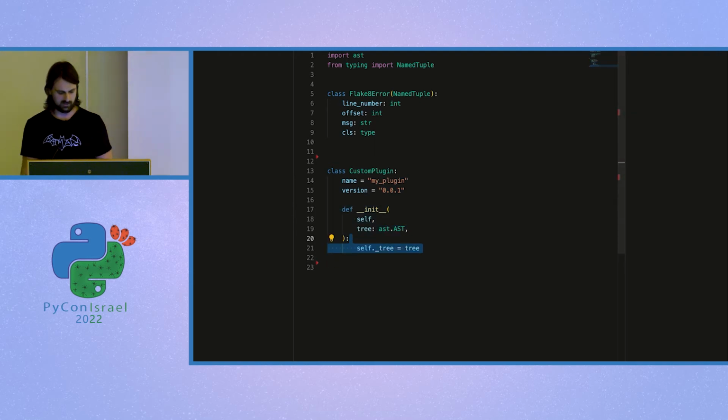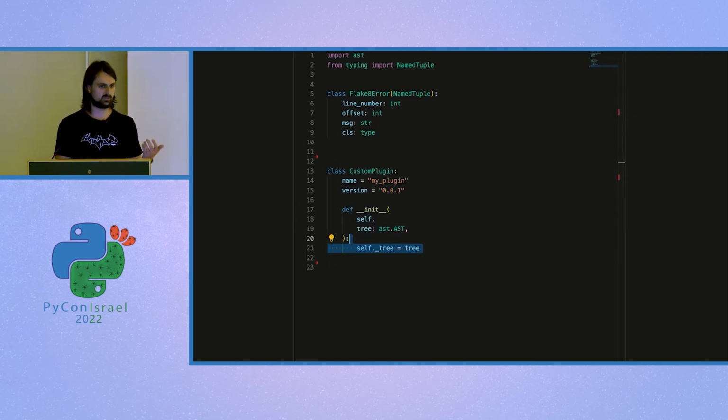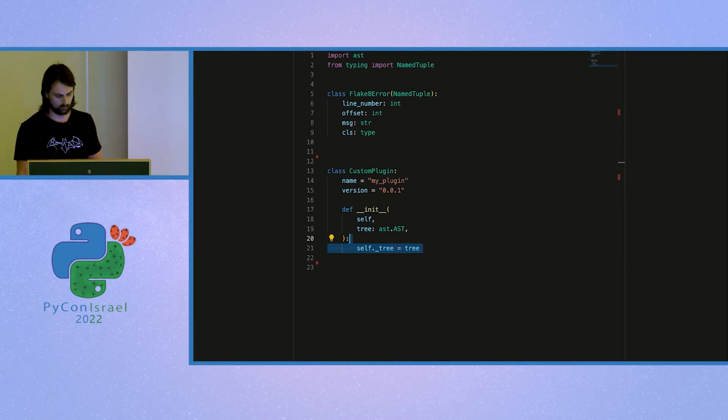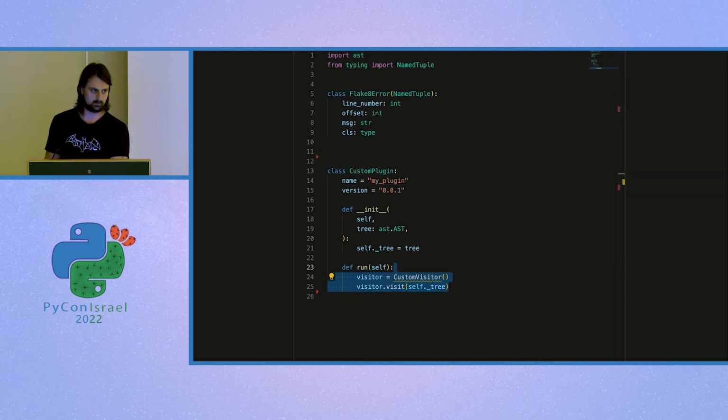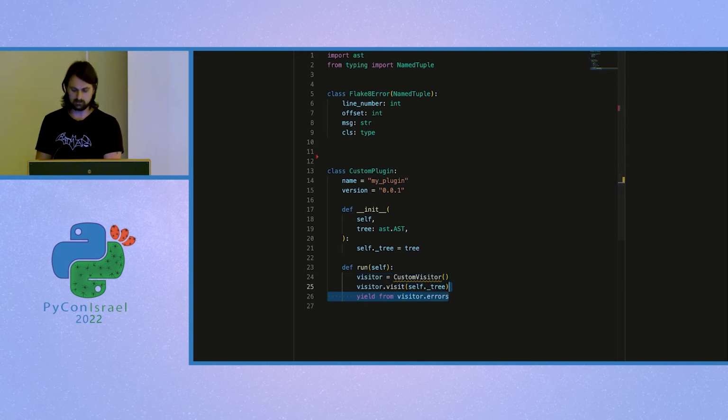You init it with the AST, the abstract syntax tree of the code base that you're trying to go over, our data set of sorts. And then we implement a run. We create a custom visitor, which we'll get to in a few moments. Then we visit each node of the tree and look for that specific pattern within the AST. After that, we can yield the errors. By proxy, we are aggregating errors as we go along, and at the end, we just yield them all.